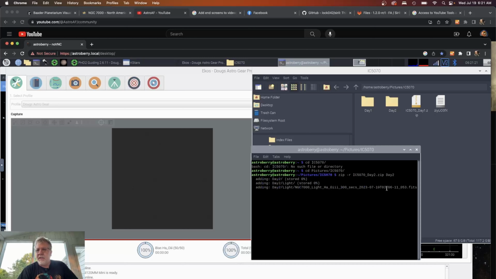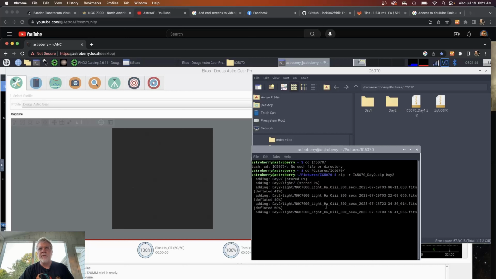So this will take a bit, and like I said, when this is done, I just transfer it over, and then I can begin working with it from there. So once I get this done, I will show you the raw images. We'll take a look how we're doing, because I didn't need to go through and blink through them and have a look. So anyway, when we get there, I will come back.